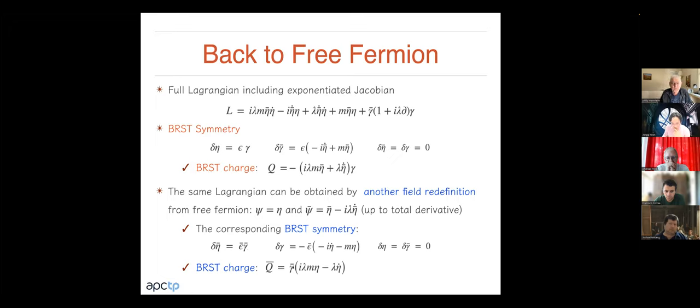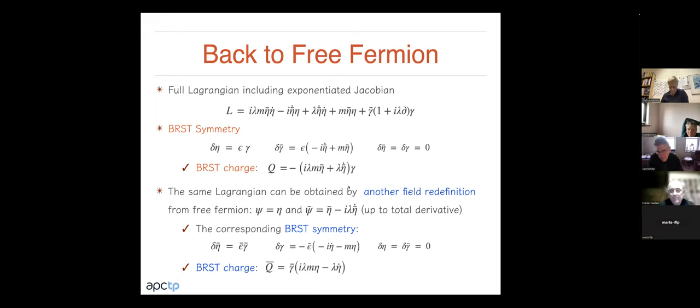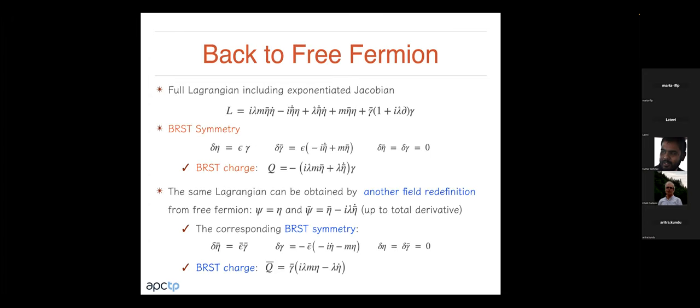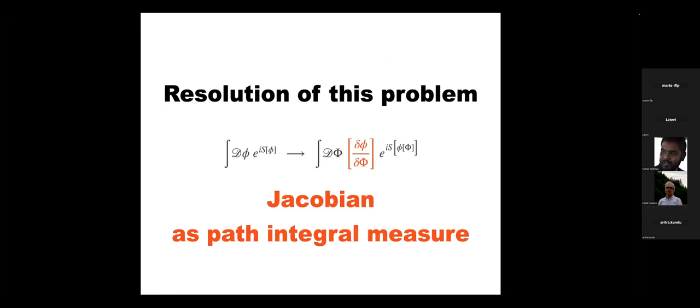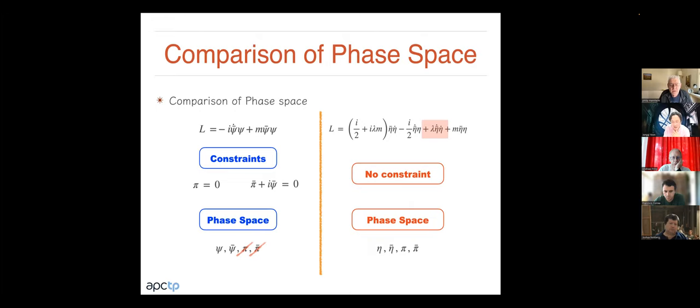When you say pi means the pi and the pi bar, not on that page. I think go back to the page where you had that. That's it, no constraints. Okay, so you see the phase space has eta bar, pi and pi bar. It's got four elements. So now I got it. The path integral has to be over eta bar, pi and pi bar. It's a four-dimensional measure.